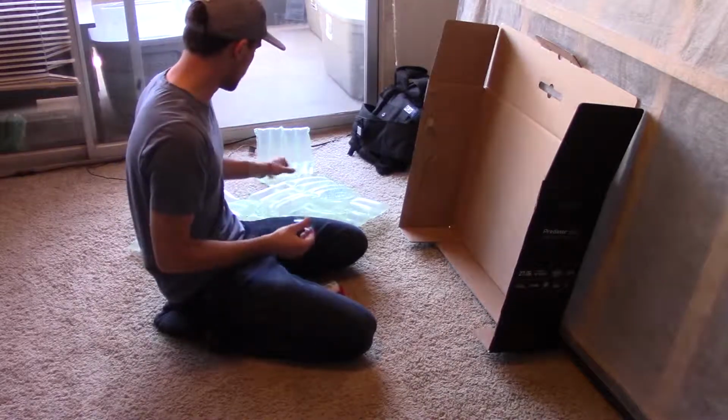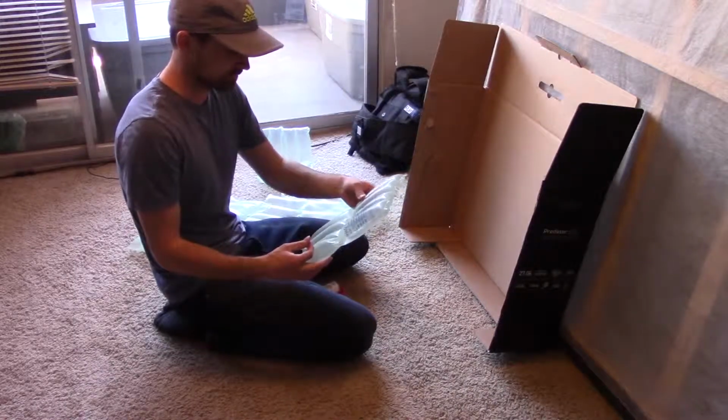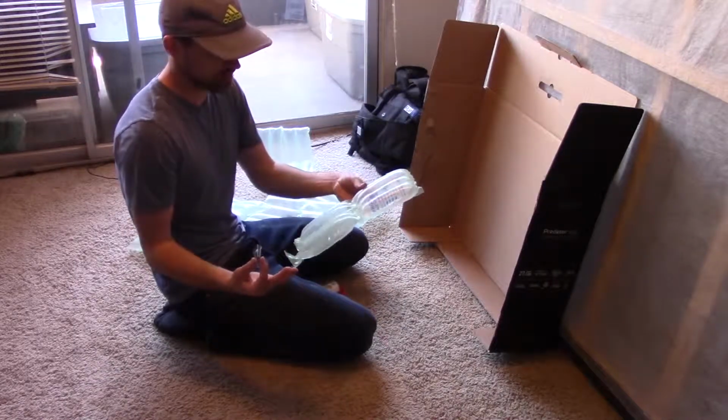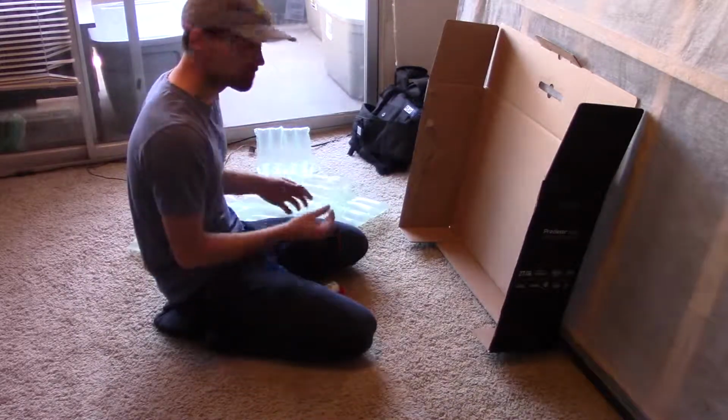Another thing I'm not sure about is, do these stay inflated forever? I have never kept them long enough to know. It seems like they should stay inflated for a very long time, I would think, but I guess we'll find out.